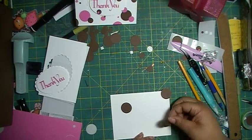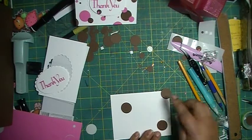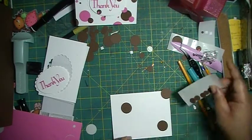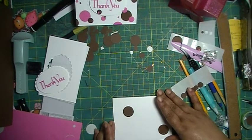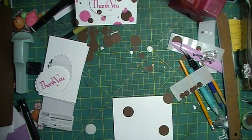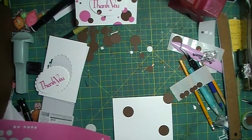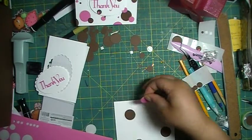I'm using the triangle method. And that's where you place your items or images or whatever you're using in triangles. They say that visually it's more pleasing or whatever. So, alright.